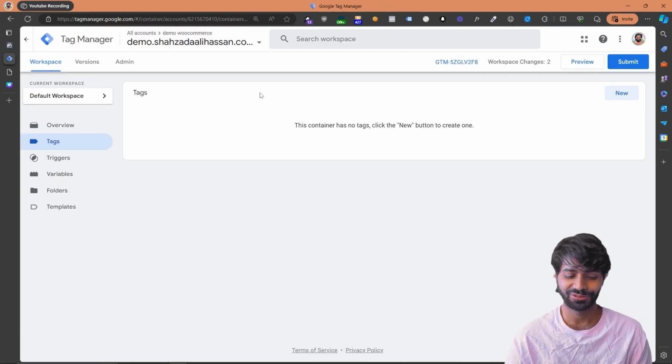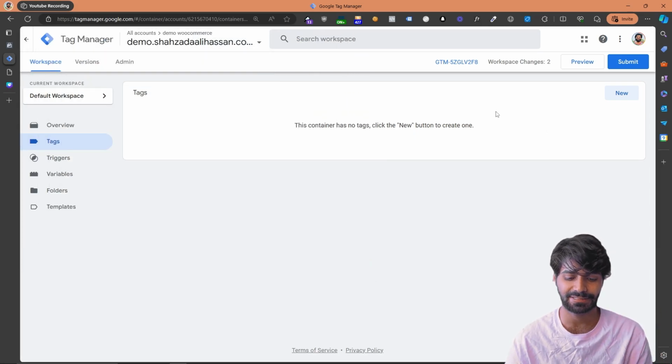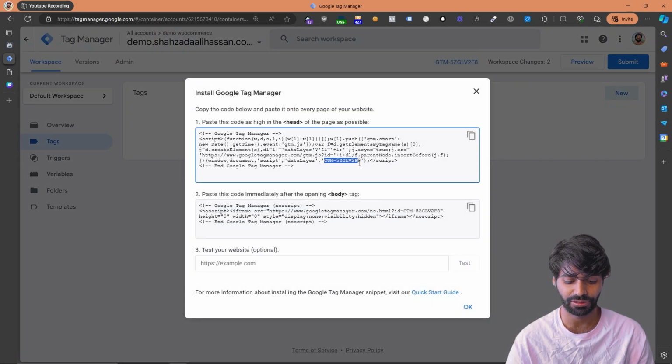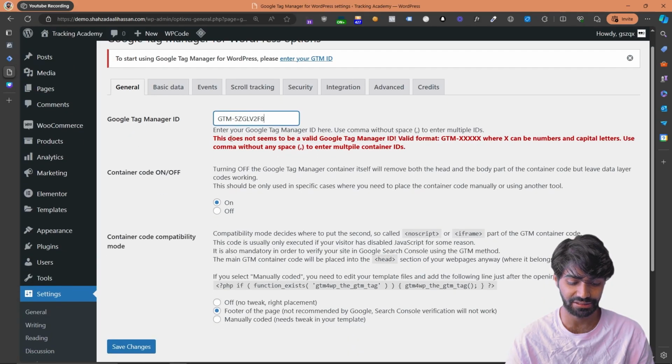There are multiple ways to get the Google Tag Manager Container ID, and the easiest one is to go directly to Google Tag Manager and switch to the account that you are using if you have multiple businesses. However, if you don't have multiple businesses, you can simply create a new account. You just need to click next. And this is the ID that you have. You can copy the ID directly from here, or you can click it and then copy the ID from here. So let's just copy this ID, go back to the Google Tag Manager settings and paste the ID here.